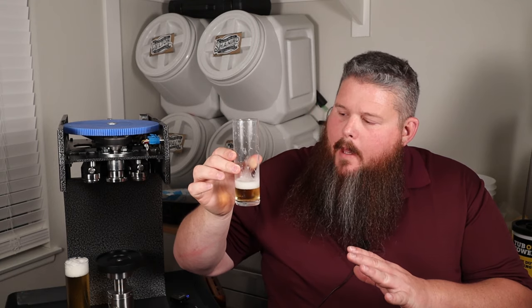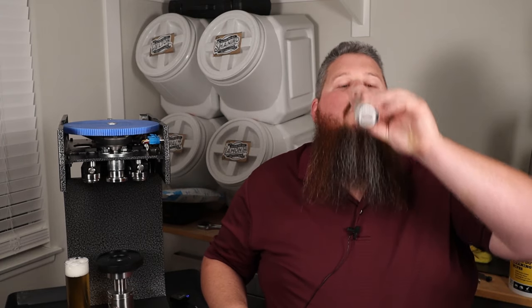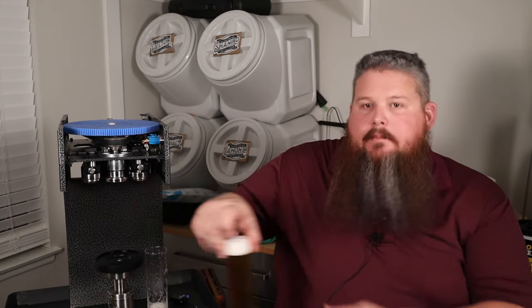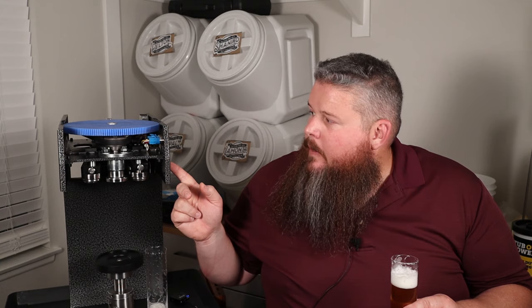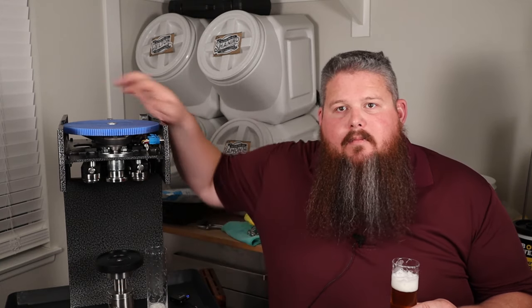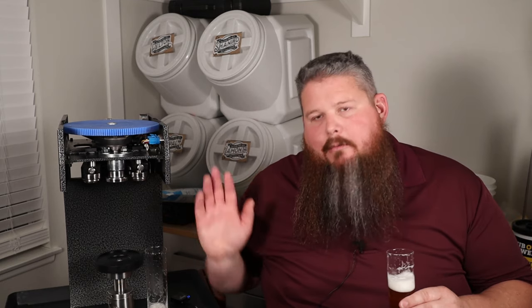I'm off subject here, but the Kölsch glass really makes the beer — they're just tiny, it's ridiculous. I need like a magazine of these just to quench my thirst. So anyhow, super easy, it'll definitely get the job done. I'm working on the Cannular semi-automatic right now, having to do some adjustment up top — wait for my full review and my thoughts. I actually had the Cannular manual too, but we'll talk about that when we talk about this one. As always, thank you so much for watching. Remember, homebrewing is good and I'll see you real soon.